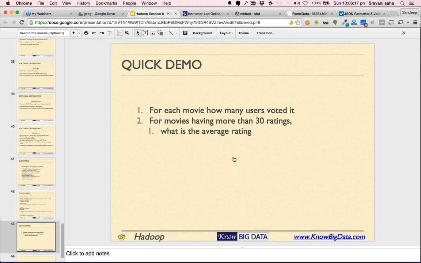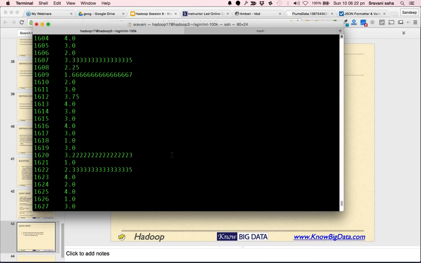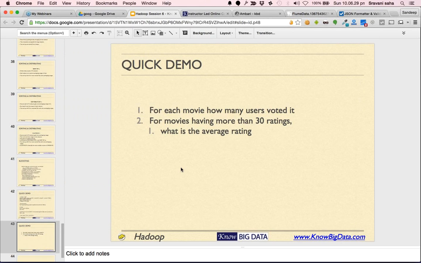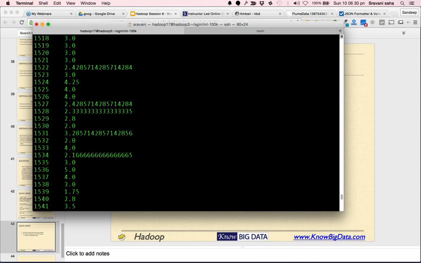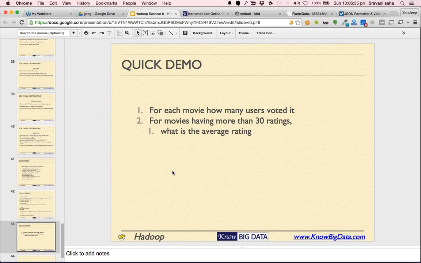Let's see who can. All right. So this is what it has computed so quickly. So we were able to compute the average rating. Now this average rating has got a problem. The problem is that even though one person is the biggest fan of a particular movie, he will come around and rate it as 5, even though nobody else has watched that particular movie.